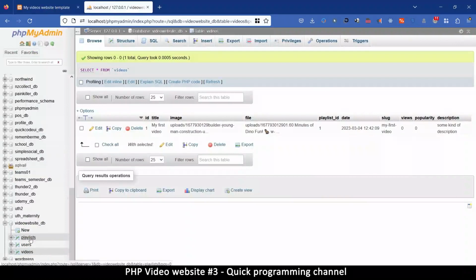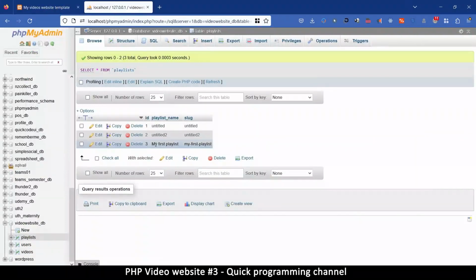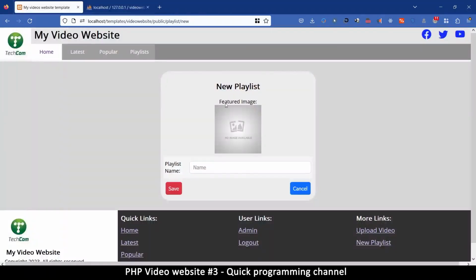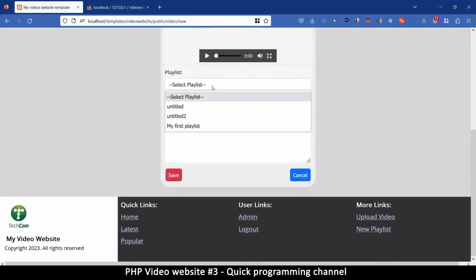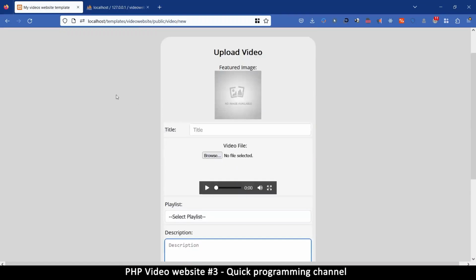Let's go to playlists now and see if we have a result. And there it is, my first playlist with its slug there. So simple as that, we can add playlists now. Okay, so we will see the list of playlists in the admin section. So I'm just thinking probably we'll need another video to deal with the admin section, but everything here seems to work fine. Now this means that if I go to upload a video, now I will have my first playlist in the list there, right? So that's cool. That's how you add new playlists.